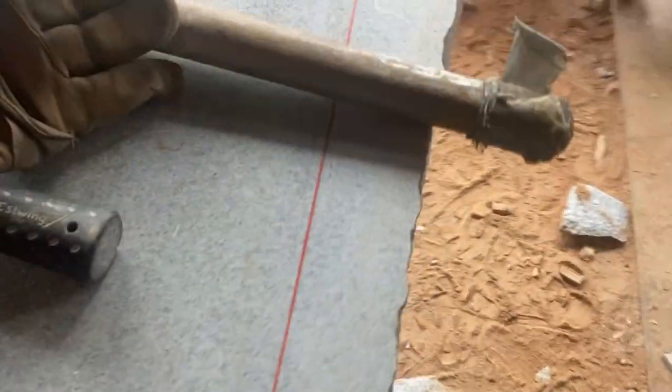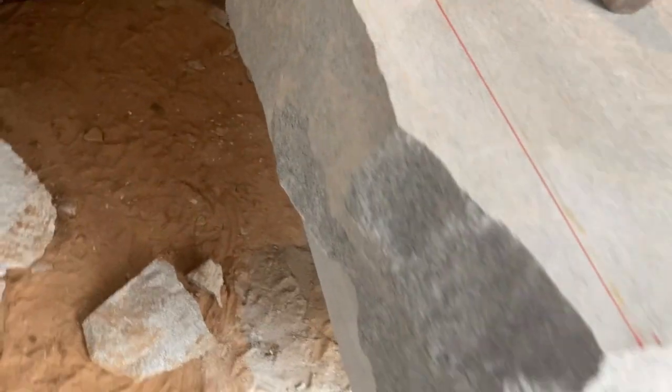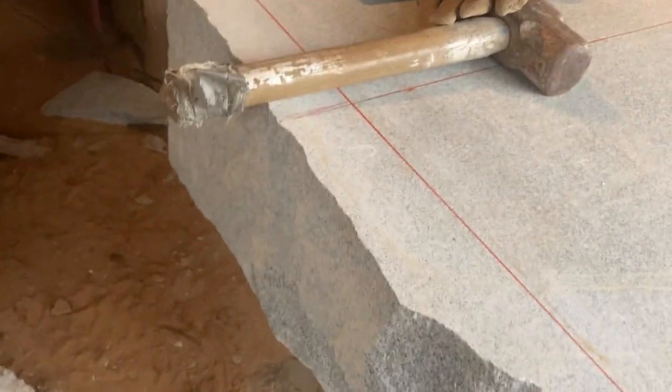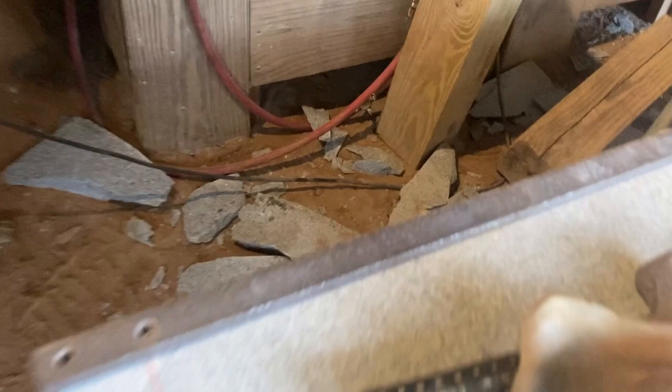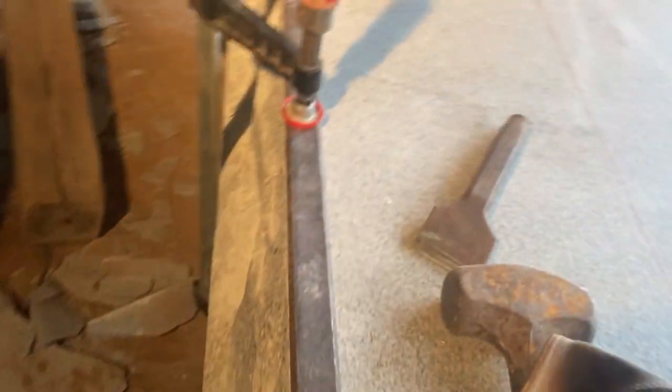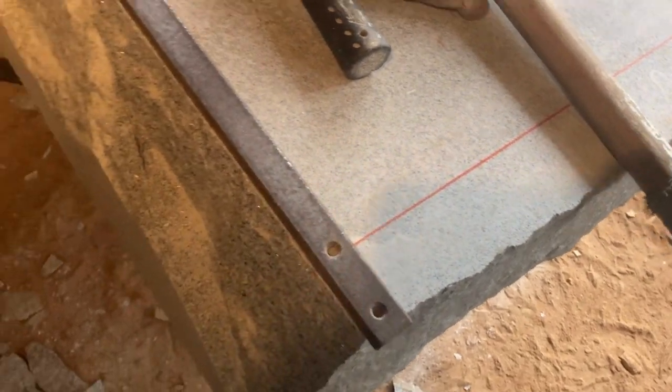Down here, we just have to break this off. This is already rough, so as long as it doesn't break under, we're all set. So that end is chipped. This edge is chipped. Just turn around and straighten that line up. So we'll keep hitting it.